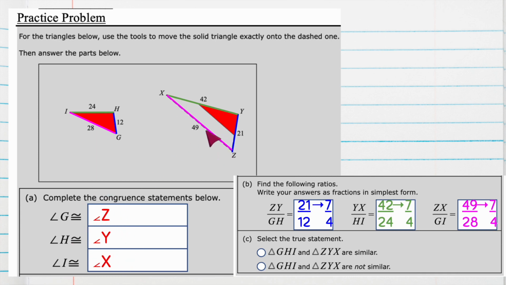If I was able to mess with this a little bit more interactively, I would be able to see that very clearly, because I could literally slide it over into the same corners here. So we either select that they are similar or they are not similar. Because they have congruent angles and all the corresponding sides are proportional, they are similar. So that was just using our proportionality or similarity rules for polygons to determine whether or not the triangles were similar. I hope that helped, and I will see you in the next video.